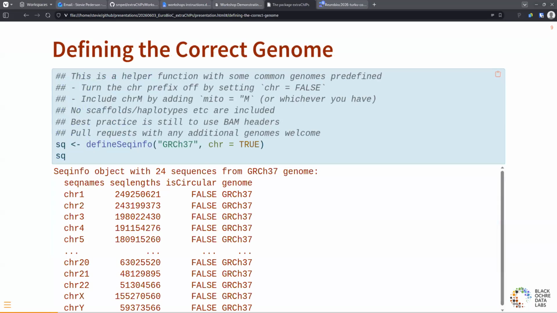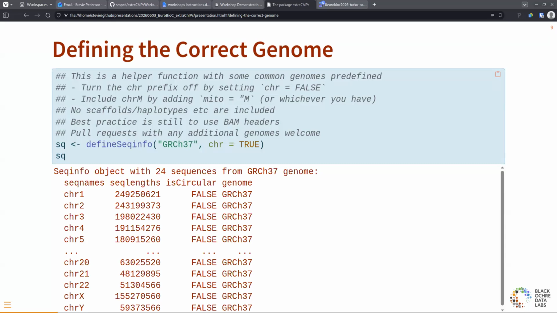Okay, so although I'd love to say, all right, let's do the ChIP-Seq analysis, here's the peaks, here's everything, I like to take a moment just to get everything right and make sure that our analysis is going to proceed smoothly. All of the data that we have here was aligned to HG19 or GRCh37, and so we're going to use that as our reference.